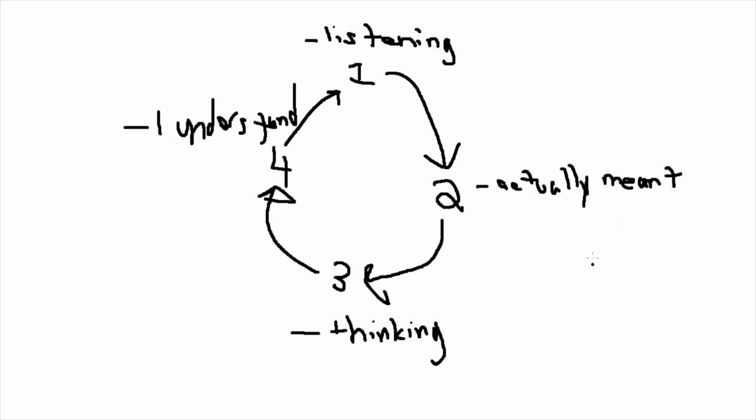So there's many different examples, but again, step one is hearing what the person said, like word for word, kind of like a text document thing. Two is analyzing kind of what they said in context of what's around you, who's around you, what emotional state that person is in. Three is thinking about what you want to say, what you're thinking, how you want to respond, and then four is responding to your audience.